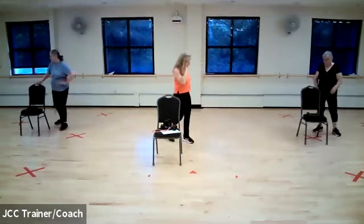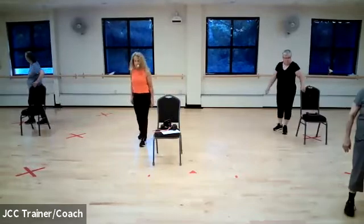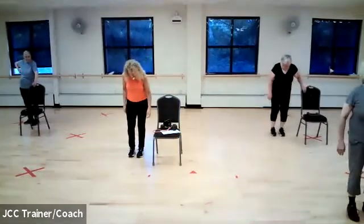Come on to the other side of the chair. We have to do it here. Let me set you up again. So remember when I set you up, that's where you would step back on all the other times that I don't do this. Put your feet together. Yep. Toe out to the side. Right heel is off the floor. Pivot back. That's where you're going to step straight back.